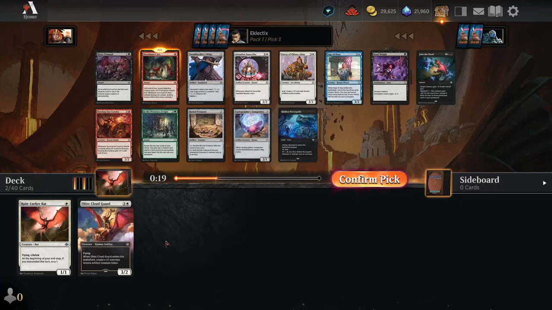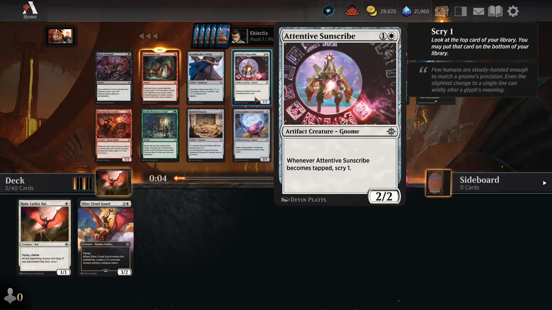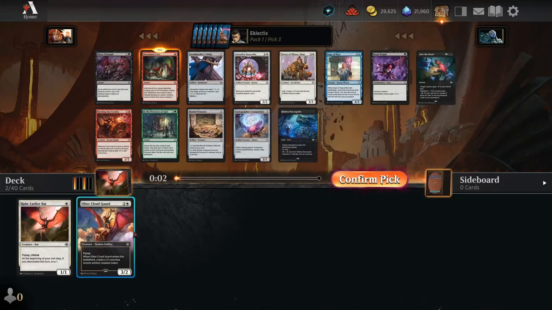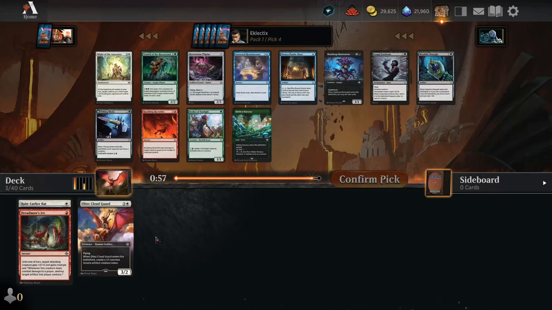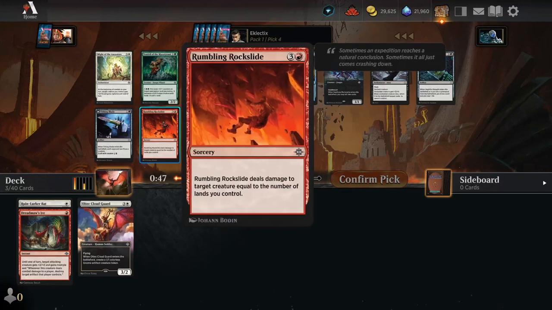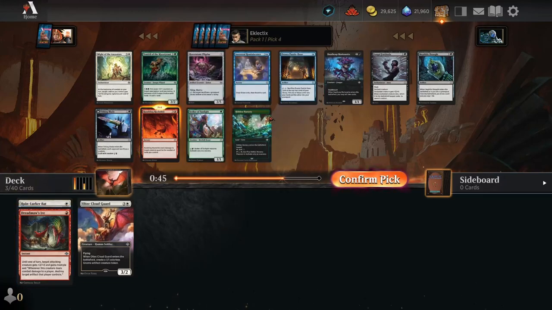What we want is to hedge on our go-to color where we'll be able to basically get a really good one. Red more than white. This is passable. Attentive Sunscribe, but this one's really good. Wish we had taken black. We're going to take the Rumbling Rock Slide here.